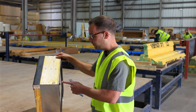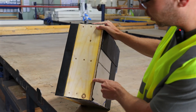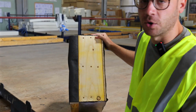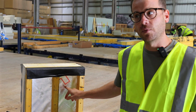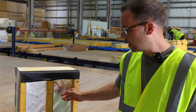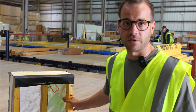You then have a sheet of structural OSB board, 9mm, followed by 140mm timber stud. And then you have your PIR insulation. On this project, we've gone for 120mm of PIR insulation, and then we've got a breathable membrane on the inside, followed by these 46mm service battens.